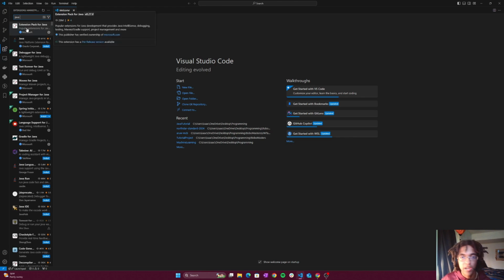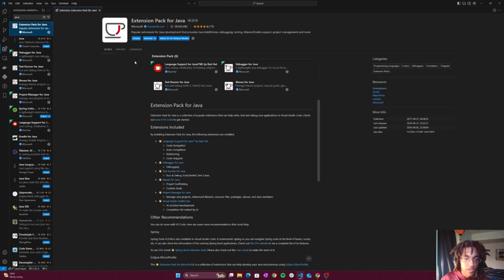with the extension pack. What this is going to do is it's basically going to give us a lot of tools like error checking and being able to run our code with a click of a button rather than having to type out some commands in that terminal thing that we looked at earlier. But this just makes our job so much easier. And so you'll click on this and you'll just hit install. This might have popped up earlier in the bottom right hand corner of your screen, but what's important is that we just get this installed.